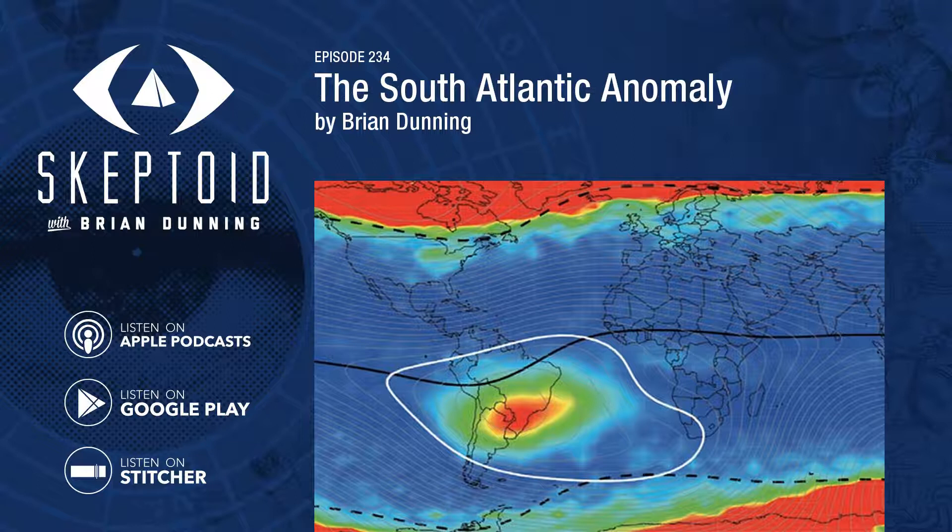The inner Van Allen belt, where it comes closest to Earth at the South Atlantic Anomaly, is a cloud of energetic protons. Their energies range from about 100 kilo electron volts — 100,000 electron volts — which is enough to penetrate half a meter of lead, all the way up to 400 mega electron volts — 400 million electron volts — enough to penetrate 143 millimeters of lead. You would not want to stay there very long. This is one of the arguments made by conspiracy theorists who say we never went to the moon. But the irregular shape of the Van Allen belts, relative to the Earth, provided part of the solution for the Apollo astronauts, in the form of a gap large enough to squeak through with only minimal exposure. The rest of the solution lay in Apollo's speed, and the astronauts cleared the belts in only one hour.